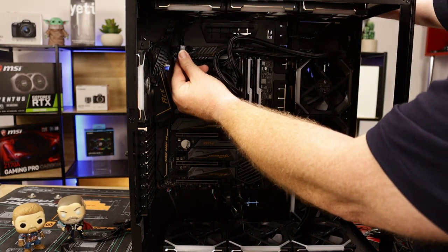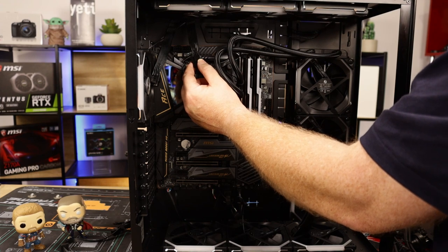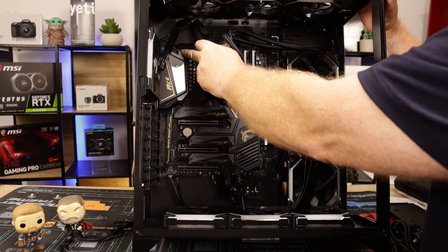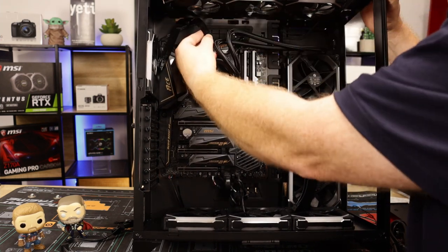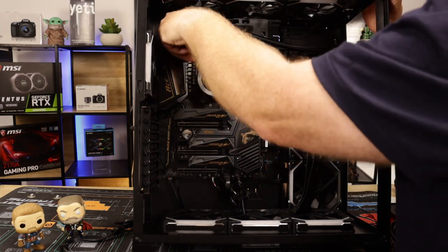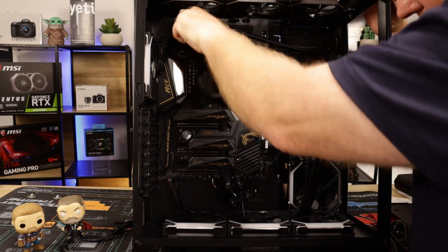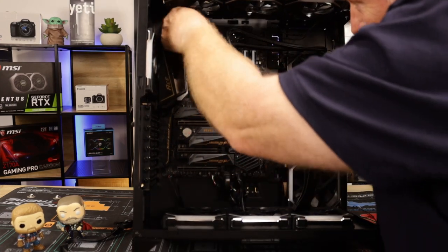Okay, so you've got your CPU. I want to see, guys, if you can actually see up inside here. Maybe you can. You can see the one there, the two CPU power headers. Obviously it's got a locking bracket on the top. Push this in. There you go, you heard that clipping in. Push the excess back. Same again.